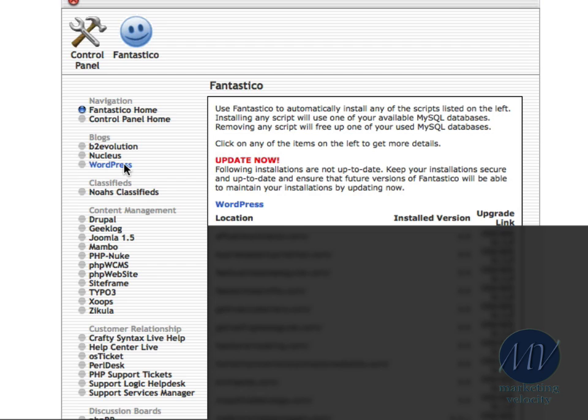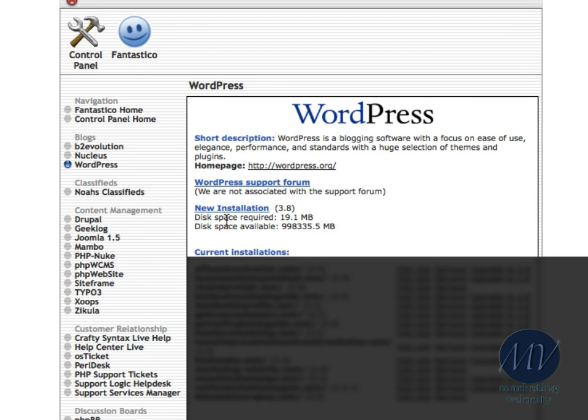And you can do this with any website. You don't have to have a backed up website. For this, you can just load WordPress onto any of your websites that you want. So you want to click New Installation. It takes a second, but we're getting there.